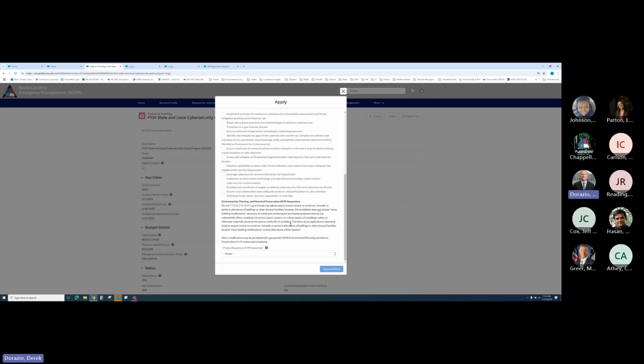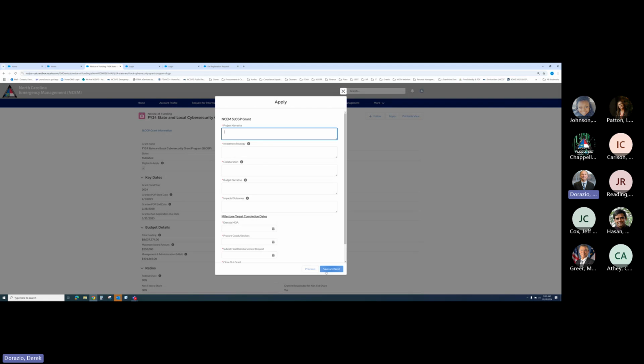In this case, we're keeping it simple. We're buying penetration testing software. Yes, you quote install software, but there's no physical construction or renovation required. So clearly, when you purchase software, EHP is not required. Here it asks the question: does this require an EHP? And again, more information at these hyperlinks. But in this case, it clearly does not. I'm going to say no. If you are in fact applying for a software package, just say no to EHP. It's not implicated at all. So I hit save and next.